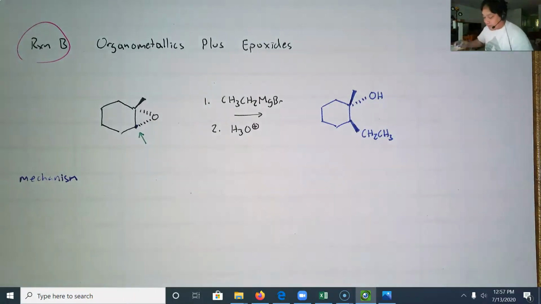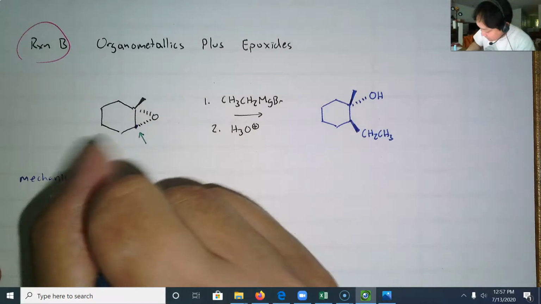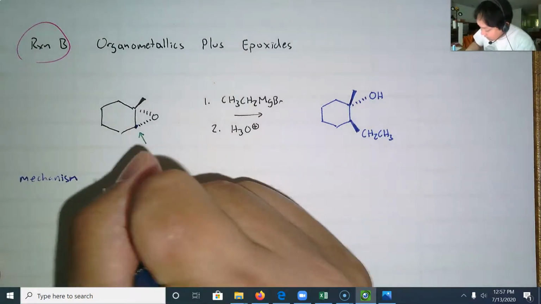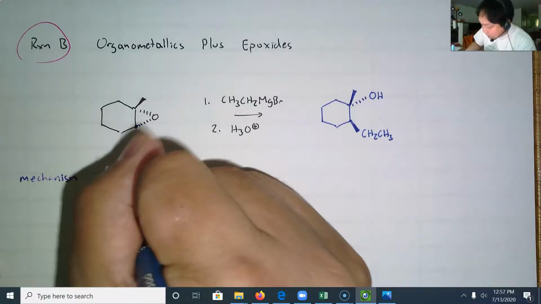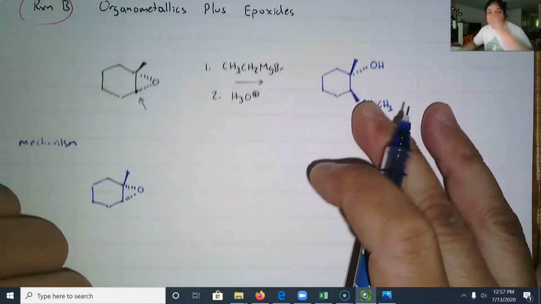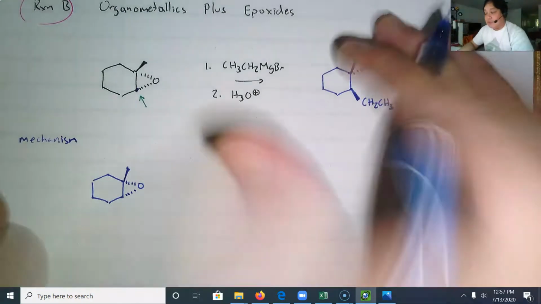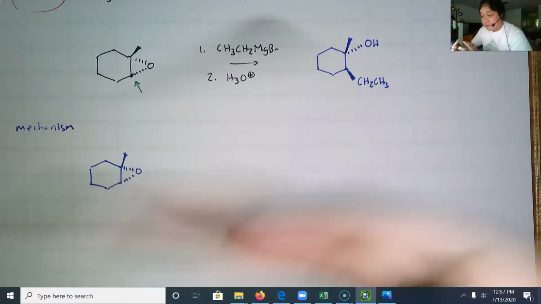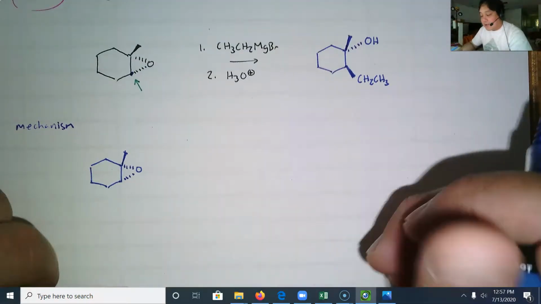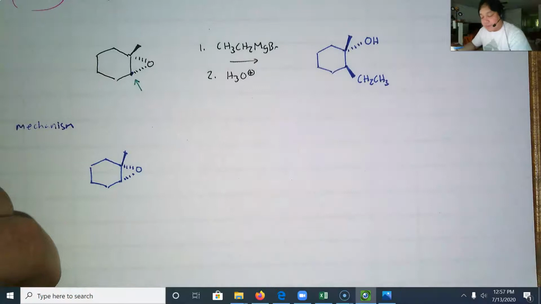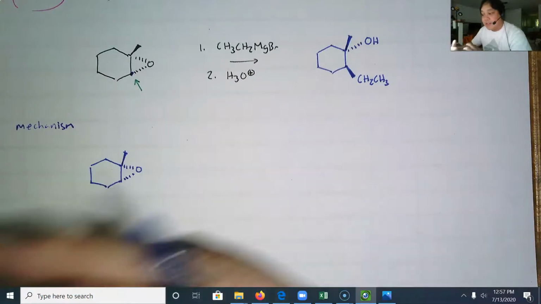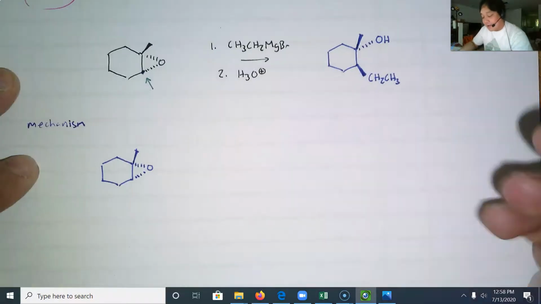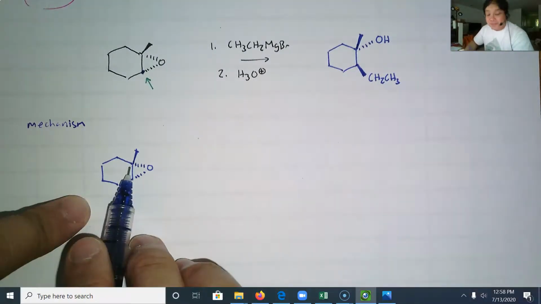And yep, I should have time to do another example. I'll tell you this: you will never add an organometallic in the presence of acid, because you will destroy your organometallic if you have any acid in the same reaction. So that's a good tip, because we'll never be under acidic conditions when the organometallic reacts. We'll never attack the more substituted carbon.